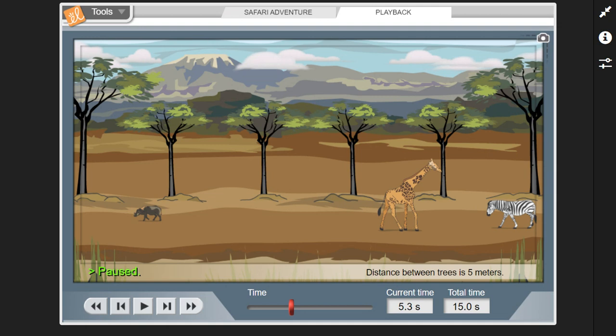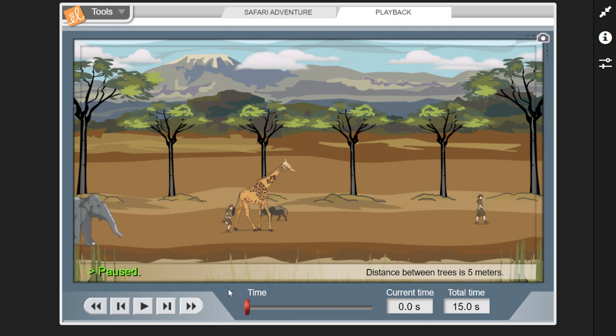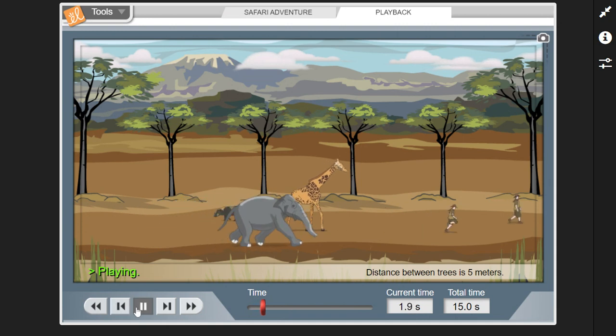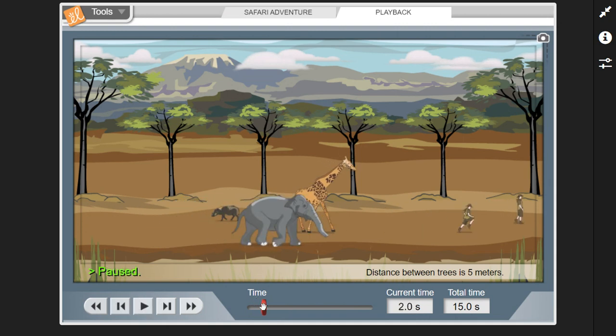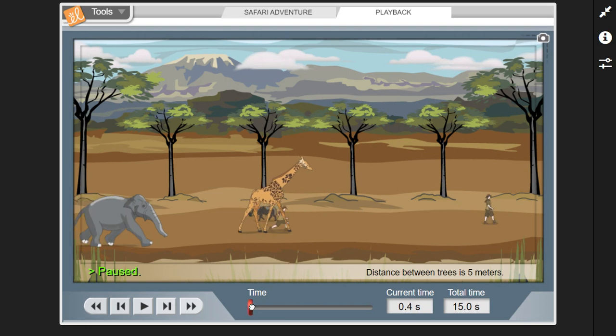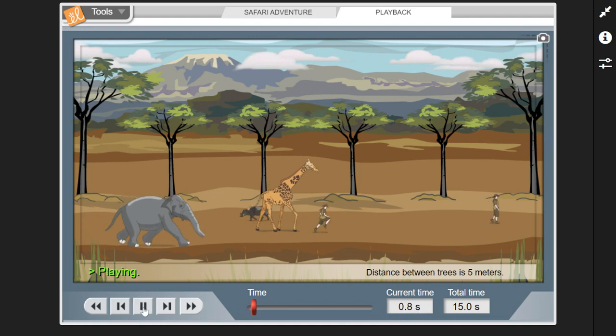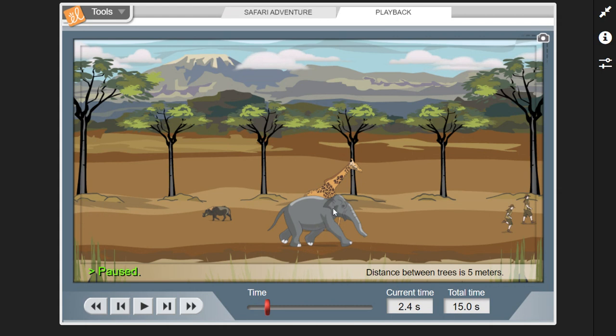So let's do another one. Let's look at the zebra here. Let's start over and see where we are. So let's get that elephant. Elephant is on our list. So let's look at that elephant. We're going to line the elephant's trunk up to the tree, and the start time was 0.5 seconds. We can watch him for 10 meters and see where the end time is. So there he is, and it's a little past. We'll back him up a little bit. There we go.